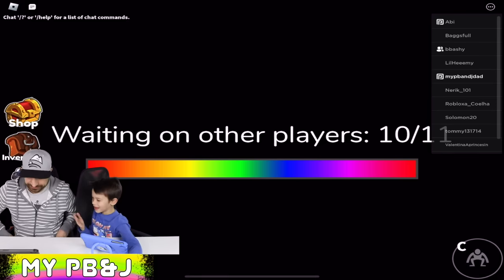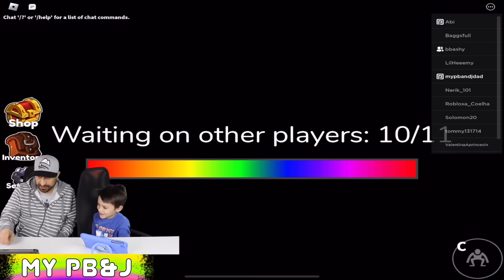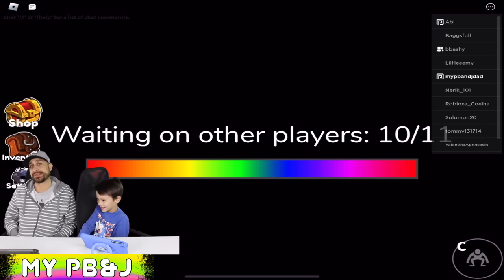Yeah, and I like that it has a rainbow because it kind of makes sense now. I don't know what that means. It's that loading part, the loading thing? Yeah, I like that. Because it's Rainbow Friends and it's a rainbow? Yeah. That makes sense.